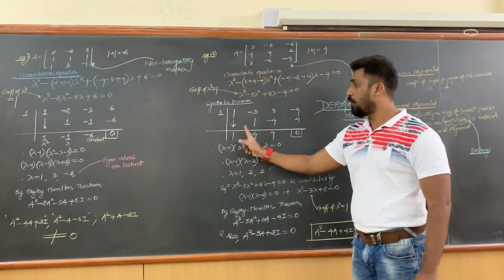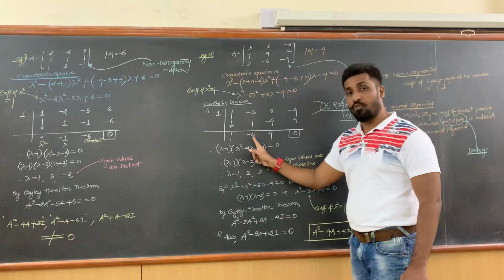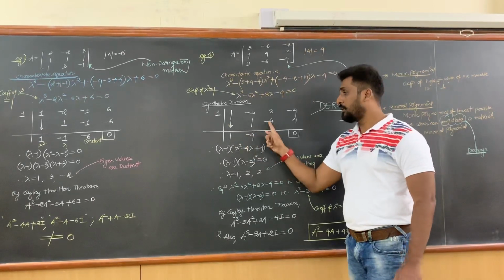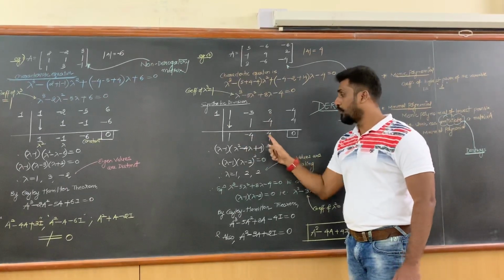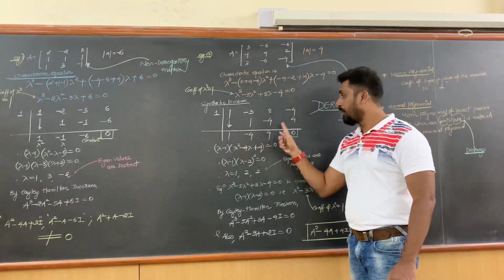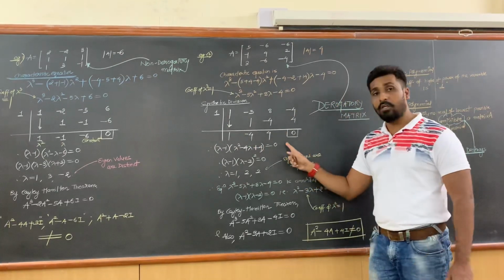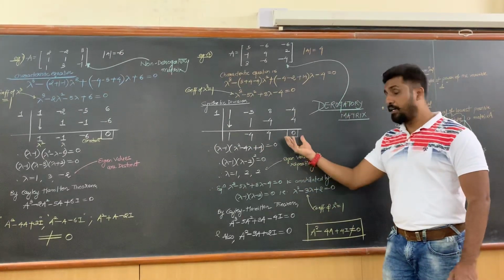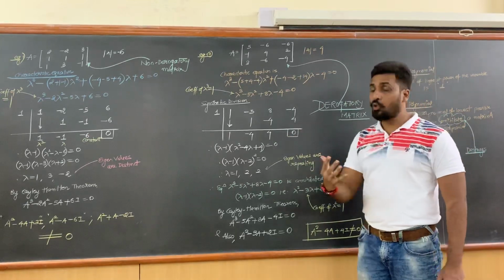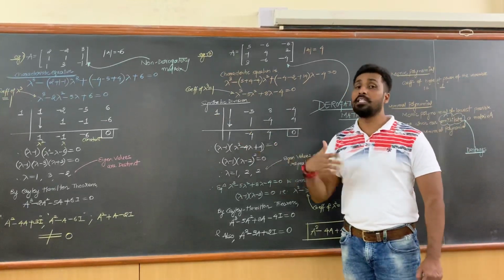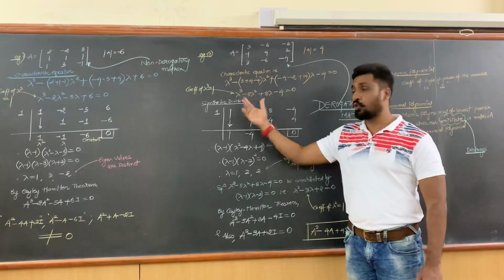So I've taken 1 over here, bring 1 down as it is. 1 multiplies with 1, you get 1. Minus 5 plus 1 is minus 4. 1 into minus 4 is again minus 4. 8 minus 4 is again 4. So 1 into 4 becomes plus 4. The answer is coming 0 over here. So whenever you get the remainder as 0, be very sure that the value that you have taken is a root of the equation. So 1 is the root.